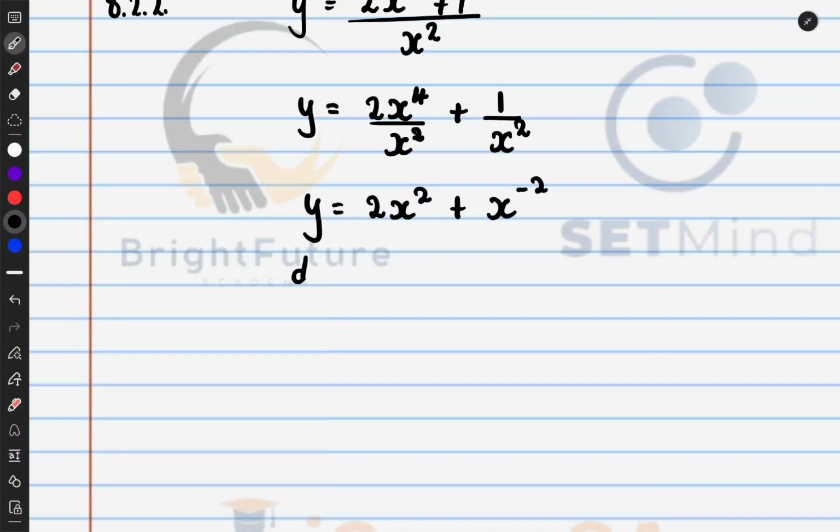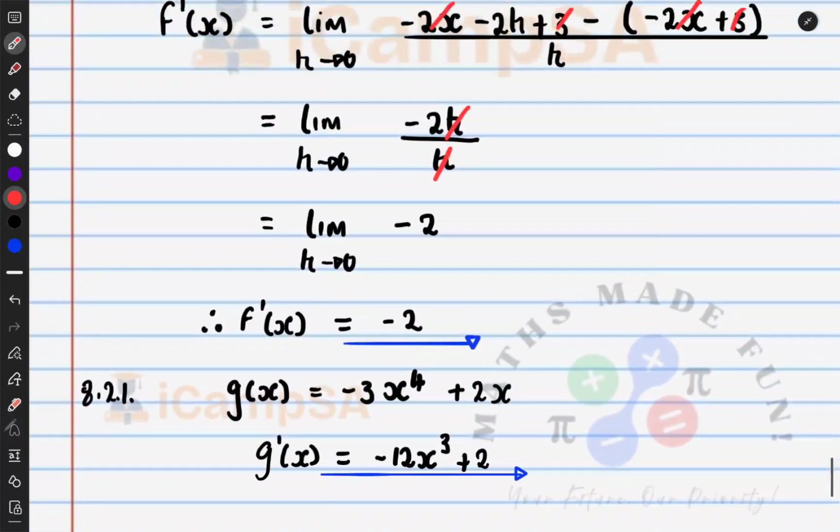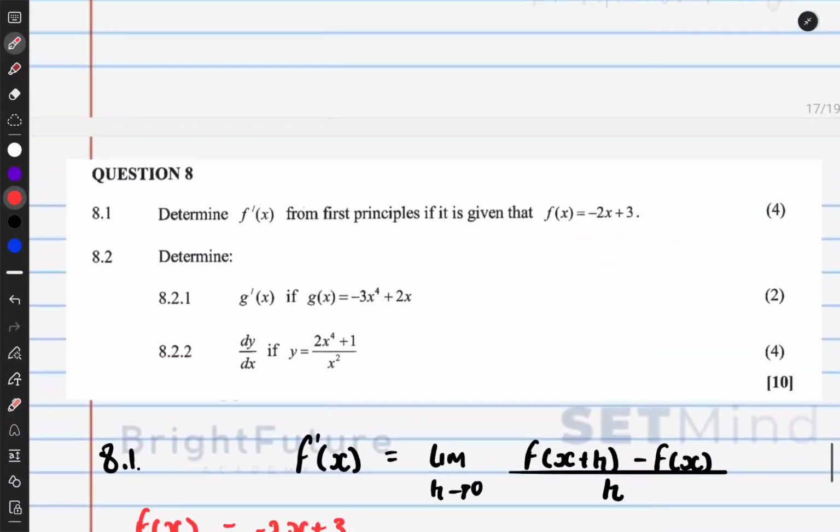Once we're here, we can now derive this expression. Therefore, the derivative, dy/dx, will be equal to, using the power rule, 2 times 2 will be 4x, and then 2 minus 1 will be 1, plus, or actually it's going to be minus 2. We take the exponent to multiply the expression, so we're going to have -2x to the power of -3, and there you have that.